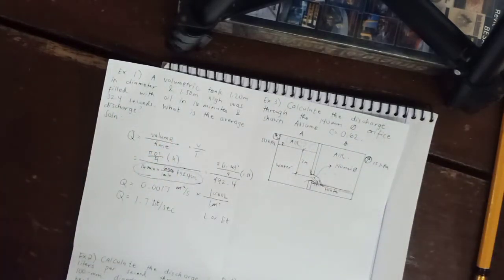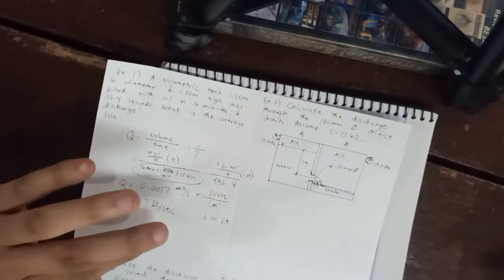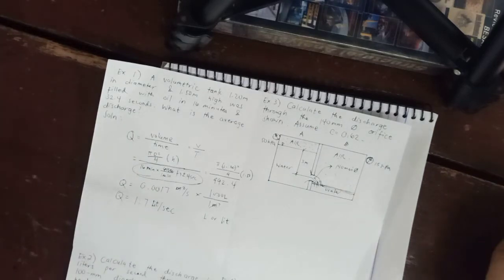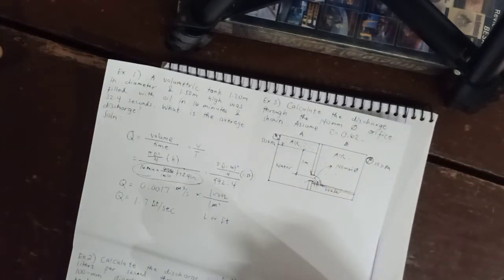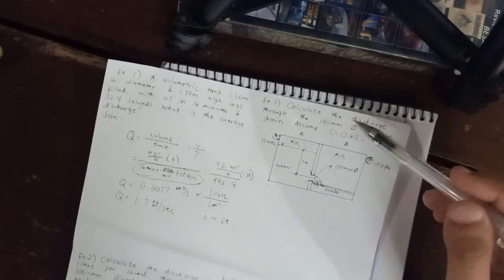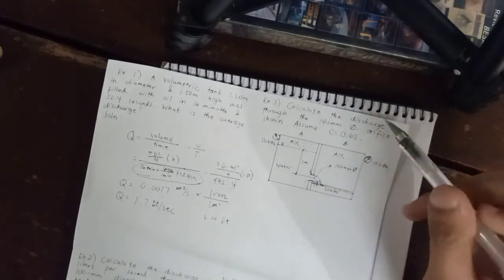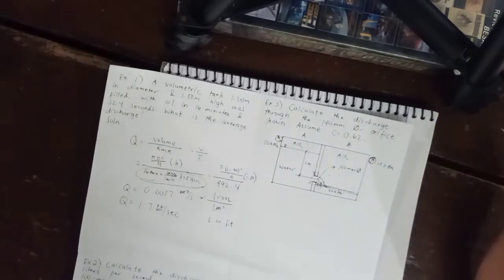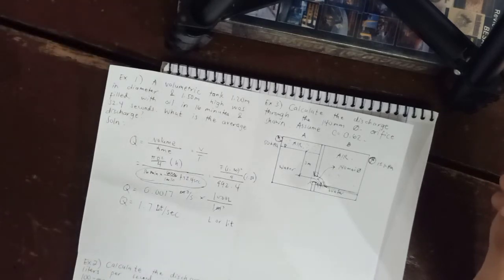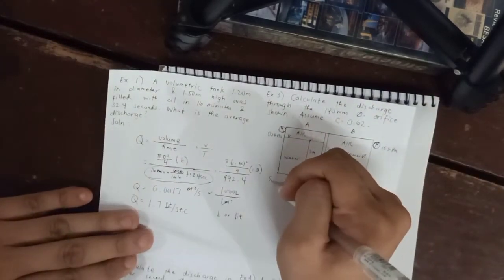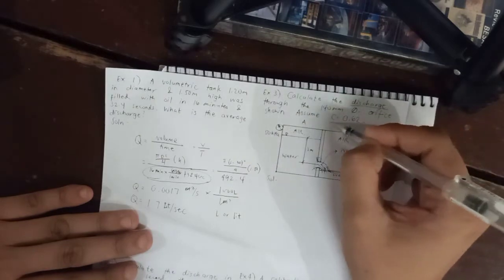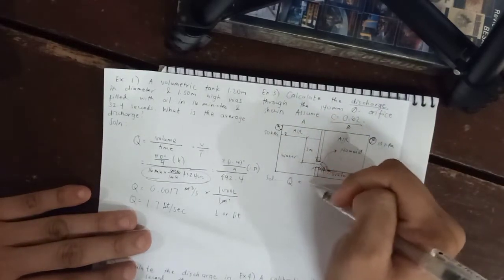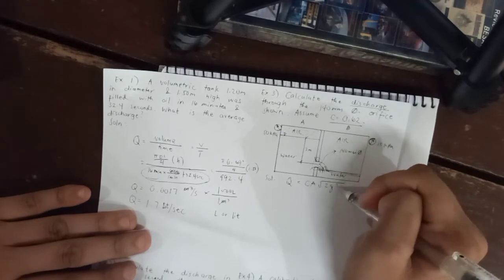Next is the third example. So given the illustration, you don't need to draw it again for yourself. Based on the illustration and the question, we are asked to calculate the discharge through the 140 mm diameter orifice, shown with a coefficient of discharge of 0.62. So first things first, magbase ta sa given info. Q equals CA square root of 2gH.